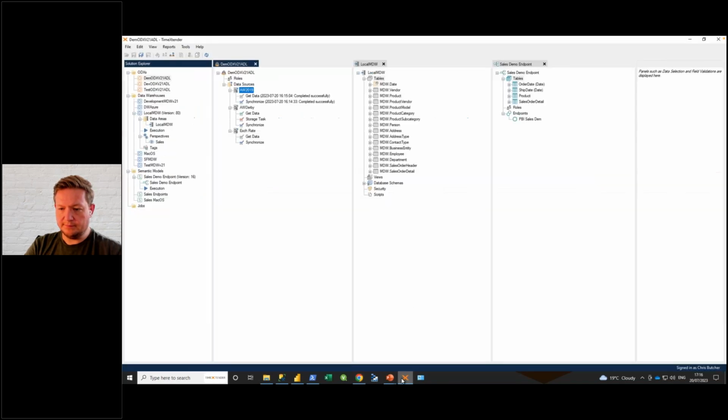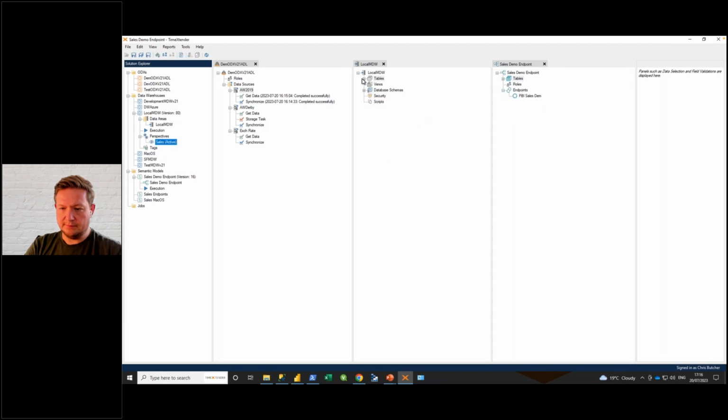Okay, so let's go back to TimeXtender. Let's do some curation. Let's do a bit of data engineering while we're in here. Okay, so what I'm going to do now, the screen, I only want to concentrate on a few tables to merge and to consolidate stuff again. So what I'm going to do, I'm going to create a little perspective, which is tied in. It's dynamically linked across to my endpoint, my data mart.